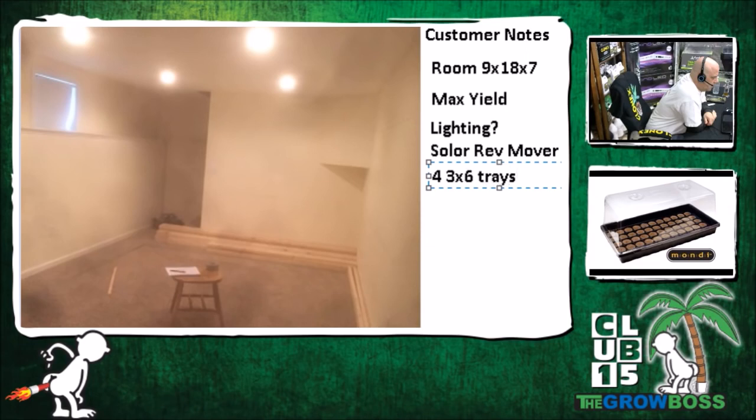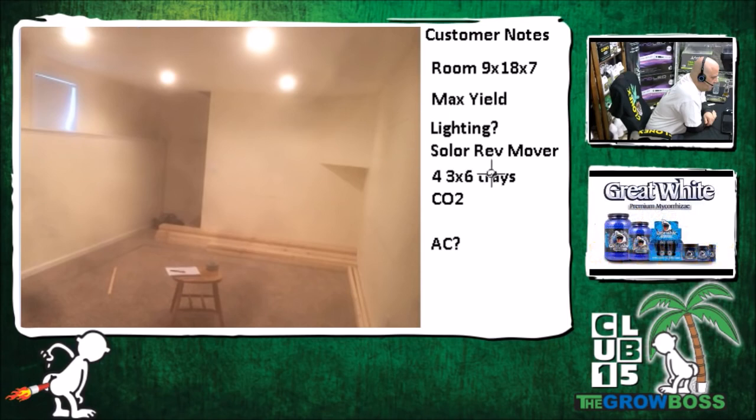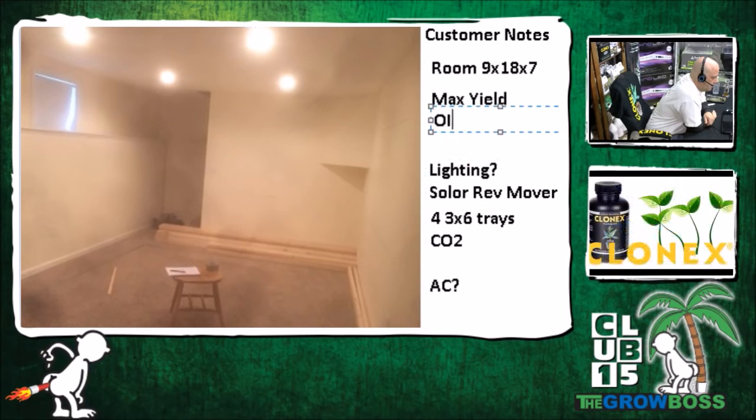Okay, what size trays did you say you had? 3x6. How many did you buy? 4. Okay. Because I want to have room to walk around the outside of the room. So yeah, I doubt you'll ever use them, and I doubt you're going to use CO2 tanks. I'm pretty sure you're never going to buy a drip system, and I doubt you're going to use the Solar Revolution movers. So let's start with the initial goal of max yield.